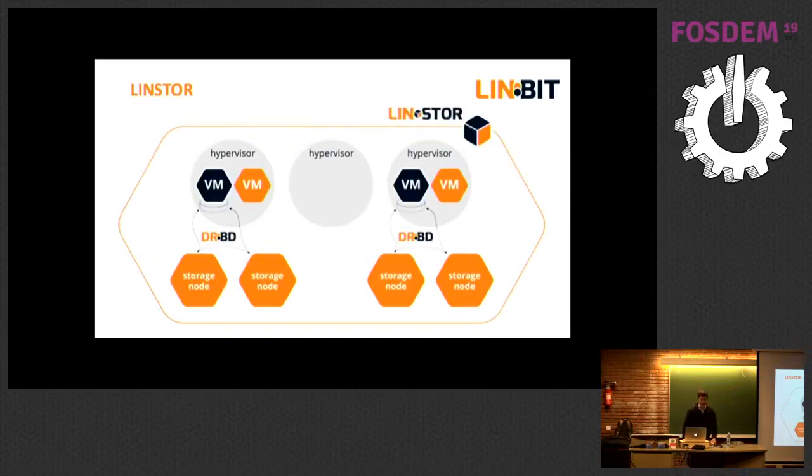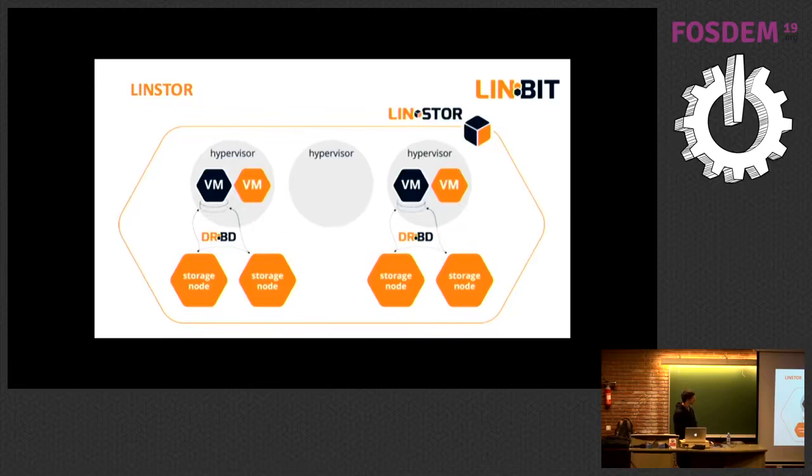Now let's look at some scenarios that LINSTOR makes possible. That is one possibility where you have a storage layer, a collection of storage nodes, and you have a collection of hypervisor nodes where you run your actual virtual machines. That's what you actually want to do. Storage nodes are supposed to provide storage remotely so that you can run the virtual machine as if the storage were locally available on the hypervisor.